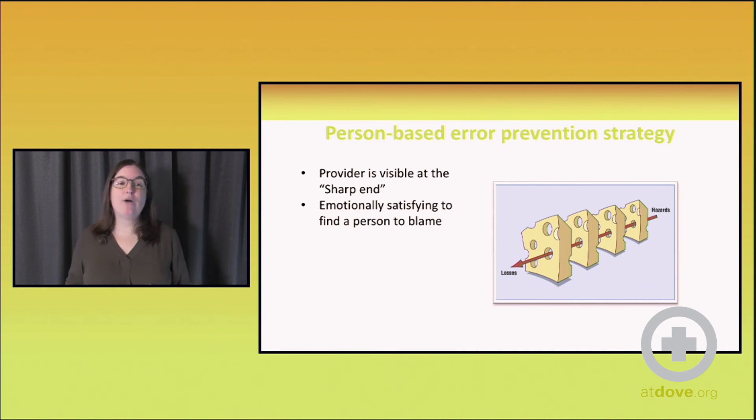When we think about how are we going to prevent those errors, I just talked to you about how 51% of the errors in that one study came down to cognitive limitations. So it is very comforting and very satisfying to find one person who's to blame. So we can say cognitive limitations, that means that there was a practitioner who did bad. They are the villain. They weren't paying enough attention. They weren't doing good enough.